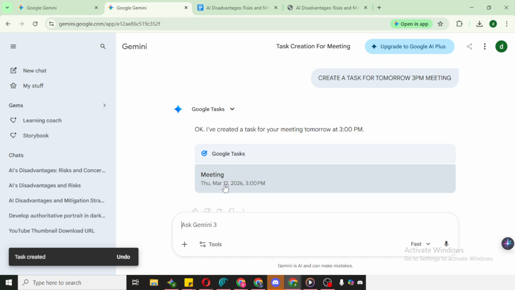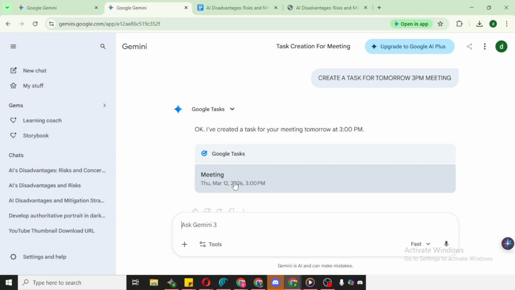If your schedule relies on a particular time zone, consider that as you phrase the time so it matches your calendar expectations. After you press enter, wait patiently while Gemini processes the request. You should see a response confirming that the task has been created. Because we enabled the Google Tasks connection, the new task is added to your task list automatically, using the details you provided. If Gemini needs any clarification, it will ask, but most of the time, a clear prompt like the one we used works immediately.